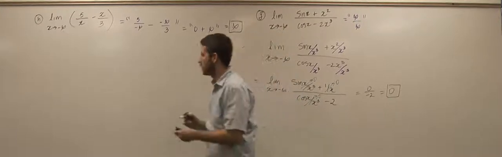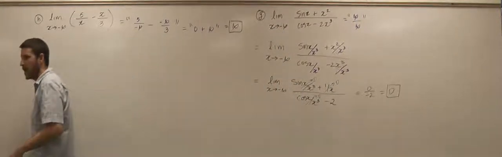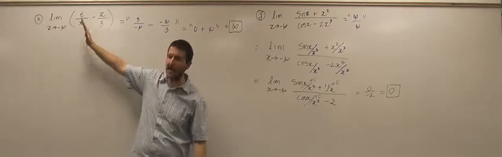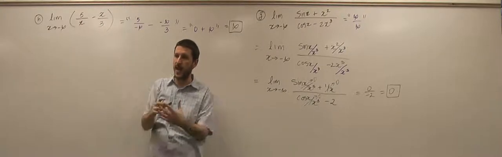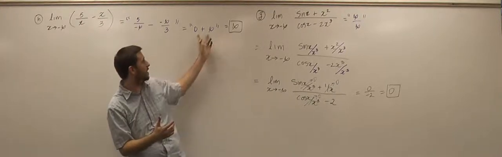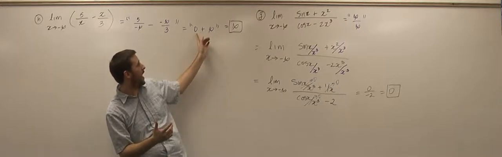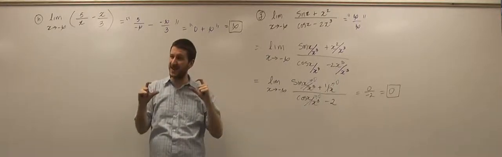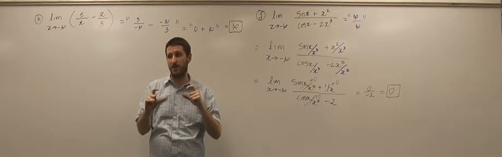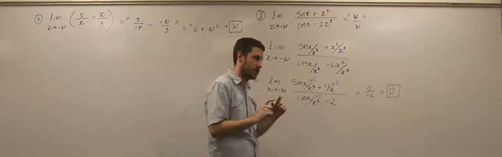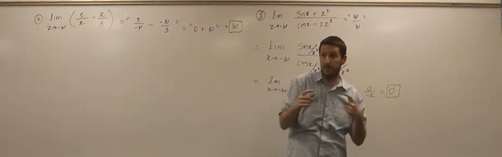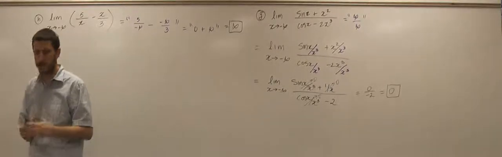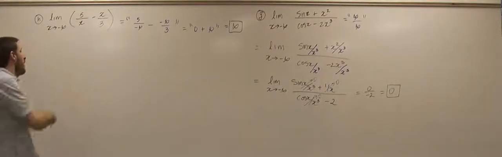Now, yeah, so you got to be careful with this kind of logic. 0 plus infinity is not going to get you in a lot of trouble. If you have a function that goes to 0, or any constant, and you have a function that goes to infinity, and you add them, you're still going to go to infinity. You're just going to add a constant to infinity, it doesn't matter, it's still going to be huge. But if you get something like infinity minus infinity, then you got to be careful. Okay, infinity minus infinity is not necessarily 0. It's not necessarily infinity. Infinity minus infinity is another indeterminate form where you have to do some simplification before you can calculate the limit.